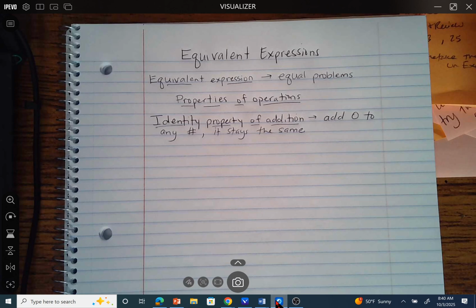Identity, except I misspelled that. Let's try again. Identity property of multiplication. Give you a second to write that one down because it's kind of long. Yeah, I was gonna say I can't remember what I had for breakfast yesterday. So kindergarten's been a minute, huh?